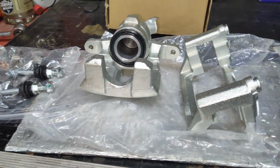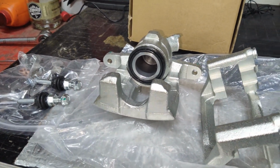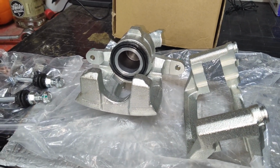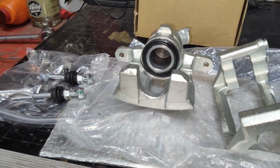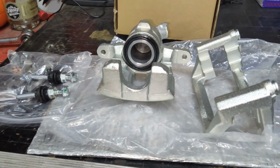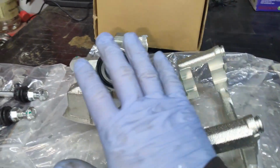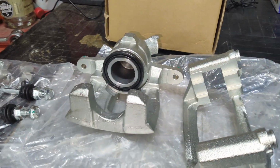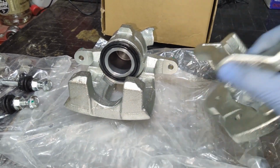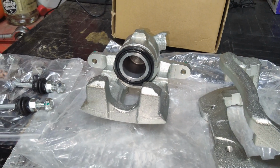Now again, this is a complete caliper. That's other than the pads. It doesn't include the pads. Sometimes you can get the loaded calipers with the pads also. But that's the way to go. You can get these without the brackets also, just the caliper. But you might as well just replace it all as a unit. That's the way to do it.